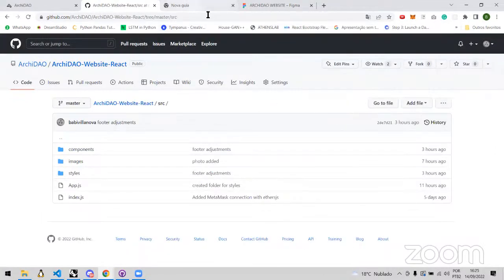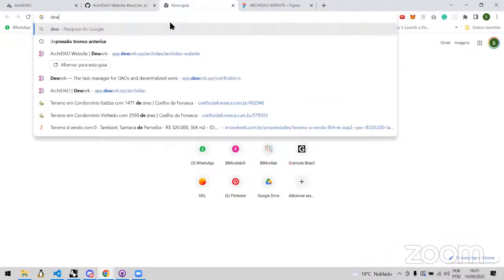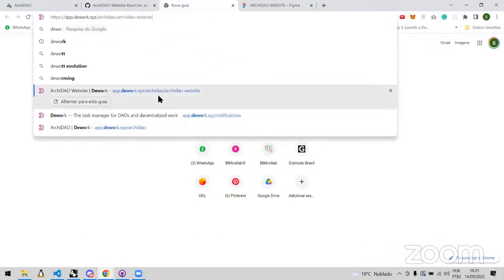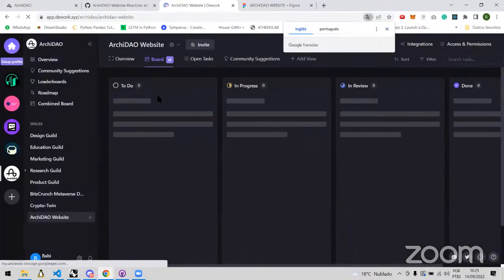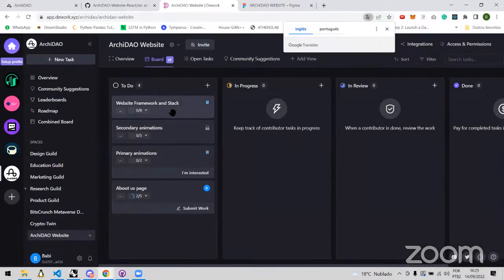Plus, we also have the work organization where we are adding all the tasks, or not all of them, but the most important ones.